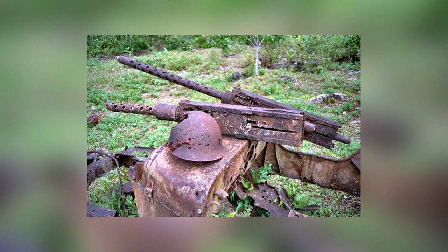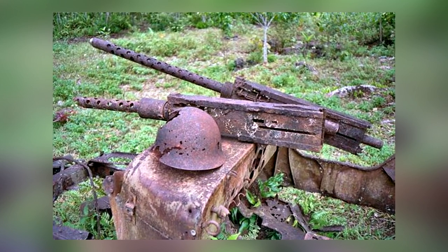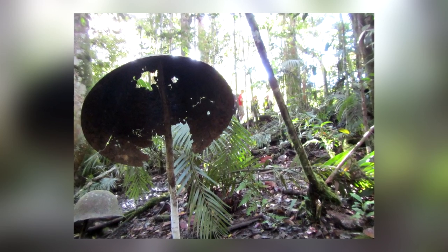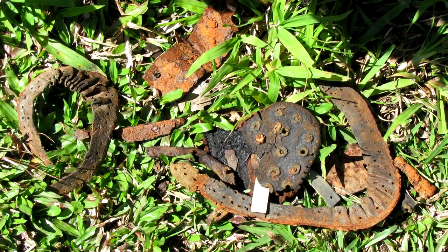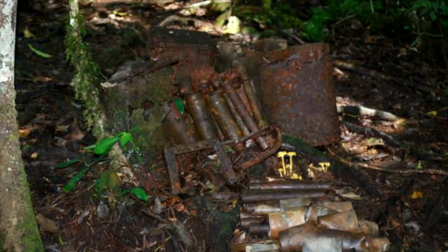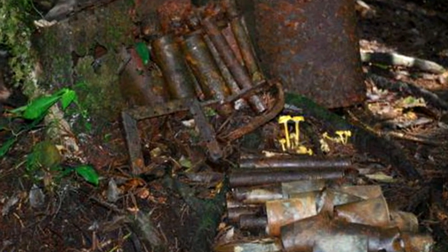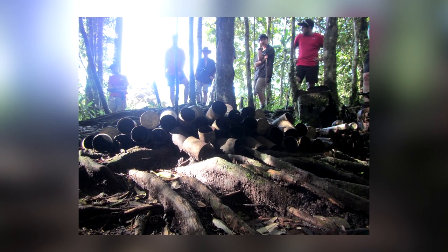There were Japanese guns with ammunition still attached and kidney dishes from a makeshift battlefield hospital. Only when Brian found a skeletal Japanese soldier sitting against a tree still wearing his boots and helmet did he appreciate the true scale of his discovery. The site is now off-limits to visitors as experts comb through it and attempt to repatriate the remains of the long-lost fallen soldiers.